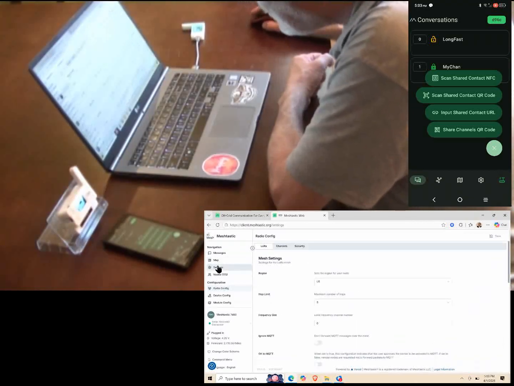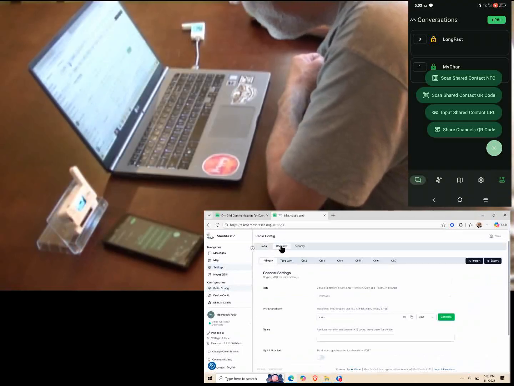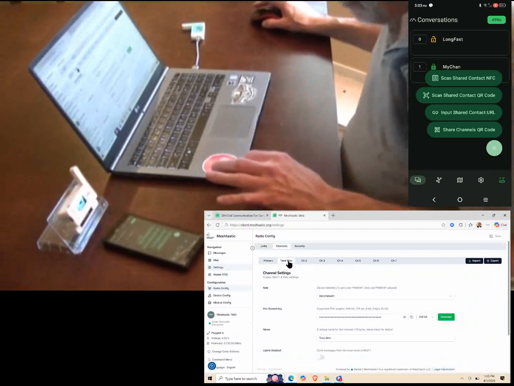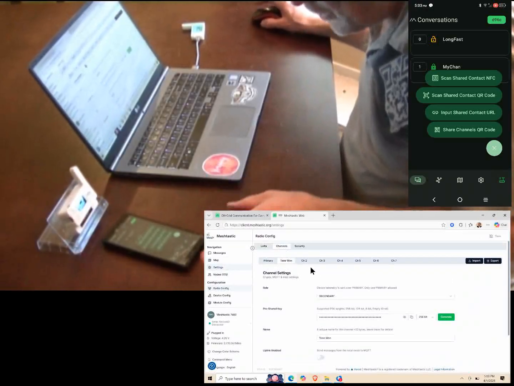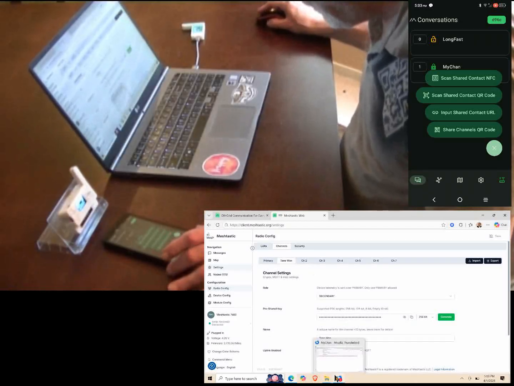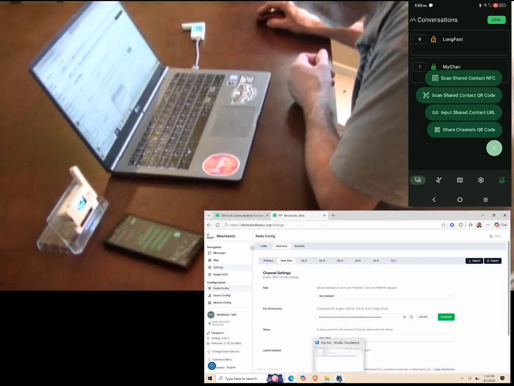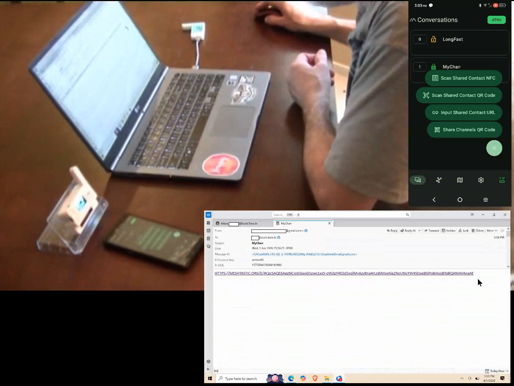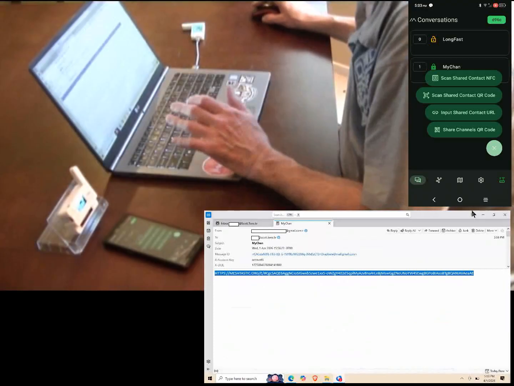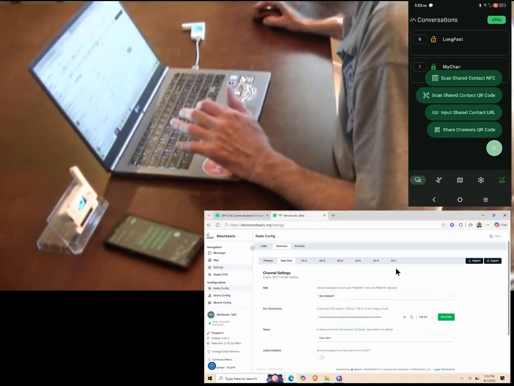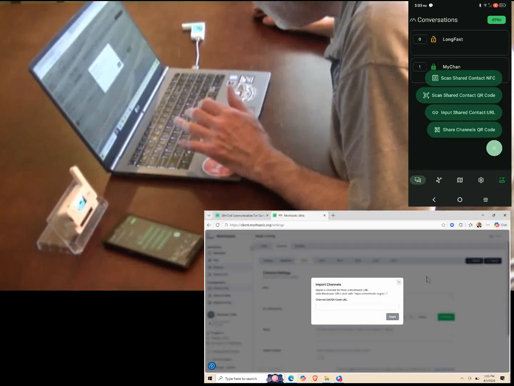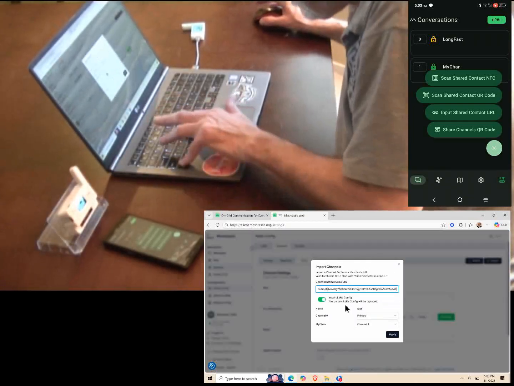Okay, now it's loading the information, the nodes. If I go to settings, channels. Now I have a T1 channel that I want to share, but I have the MyChan that I'm going to get off of here. I actually had to email it to myself because I cannot scan a QR with my laptop. So I take this link that I copied and I'm going to import, put that link in.